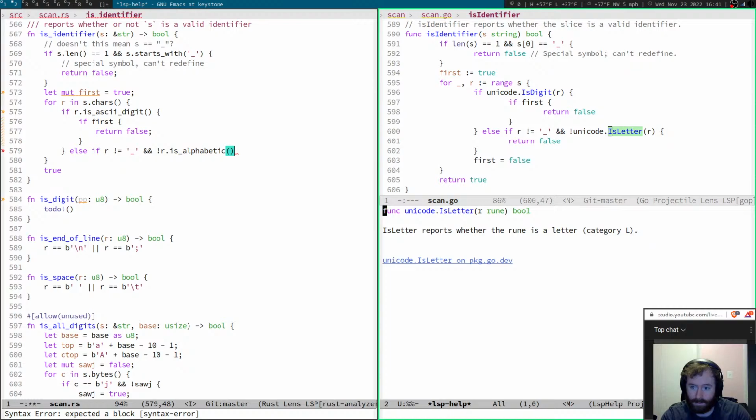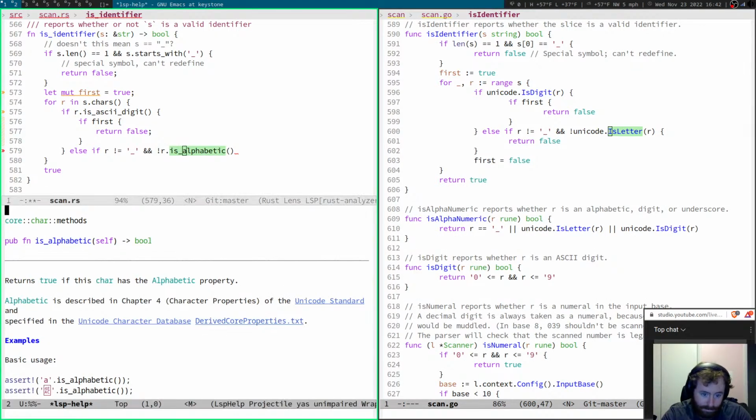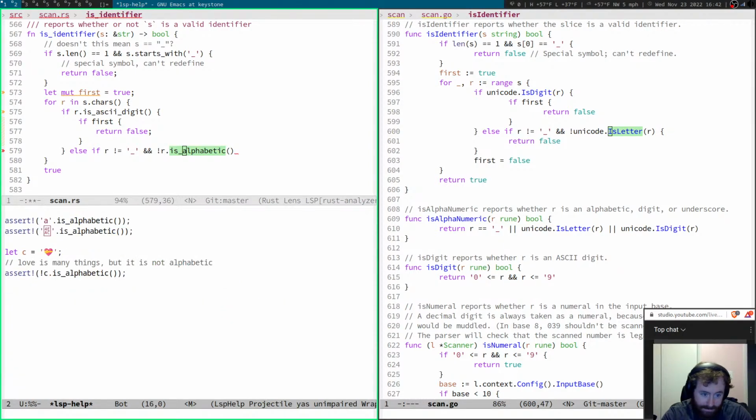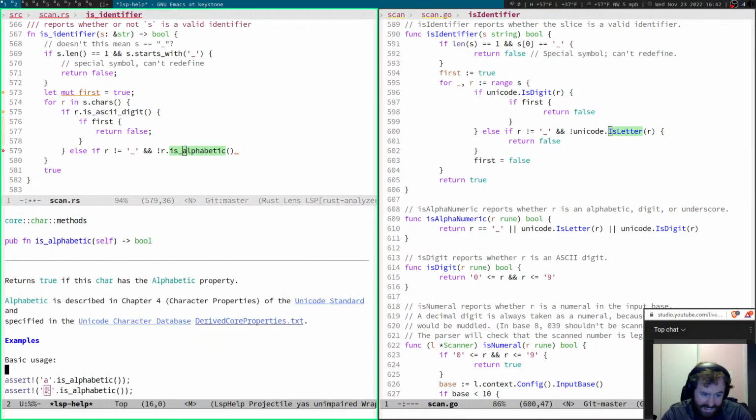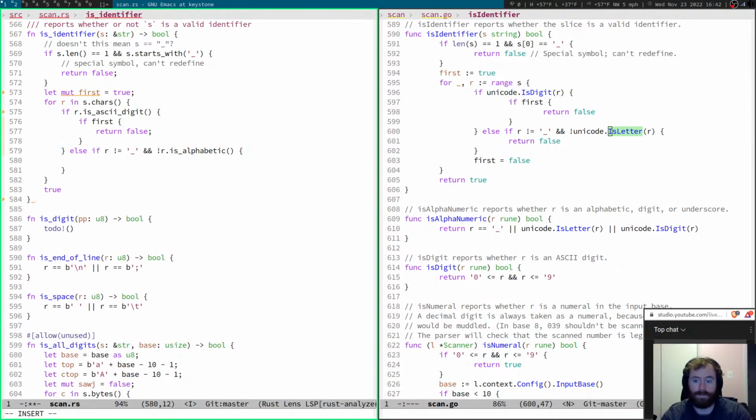Is a letter, category L. I don't think that's exactly the same thing, but we'll hope it's the same.